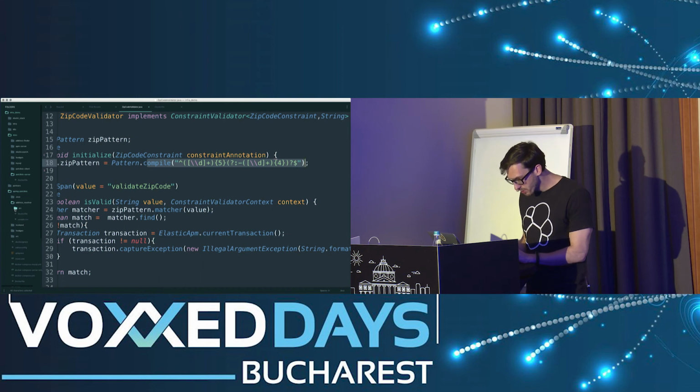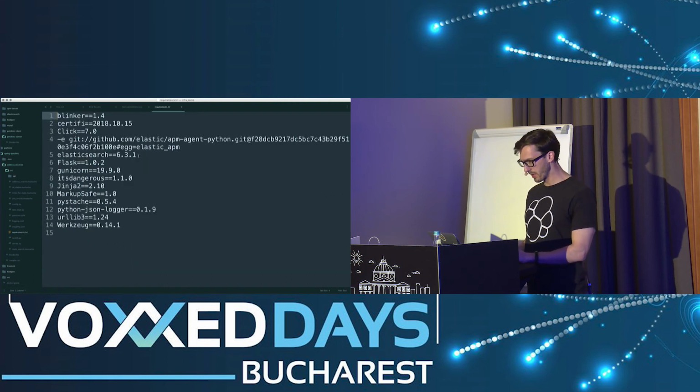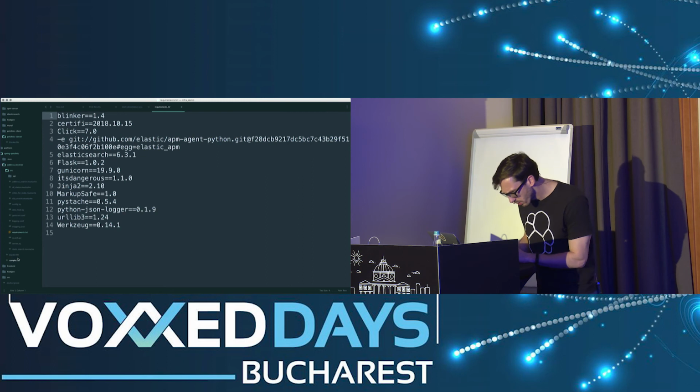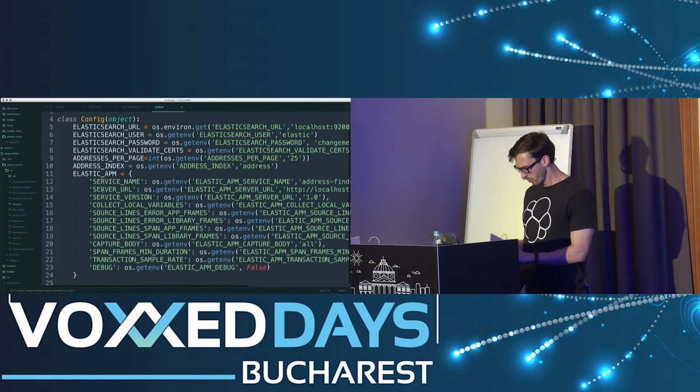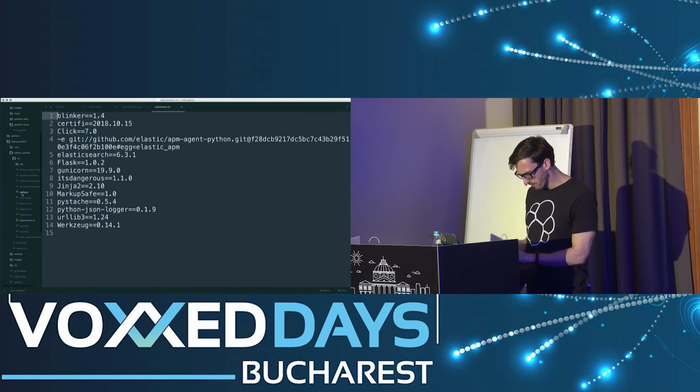Yes, so we have the address resolver, we have the source, we have the requirements, and in the requirements, no, give me a second, this is not the one I wanted. Is it this one? So we have the configuration for APM, and isn't it? There is somewhere in here, I'm not much of a Python person, we do have the Python dependency then to actually load the tracing.